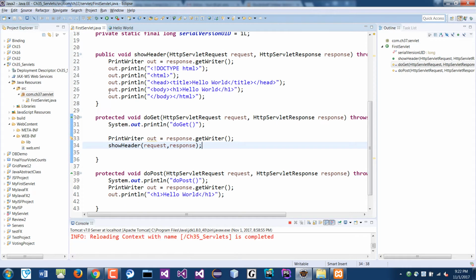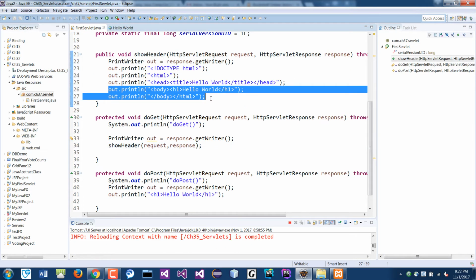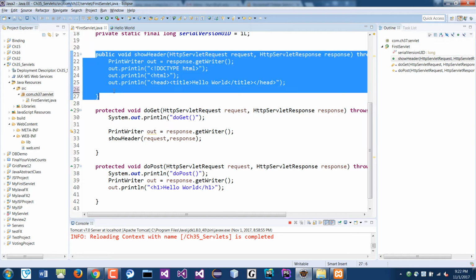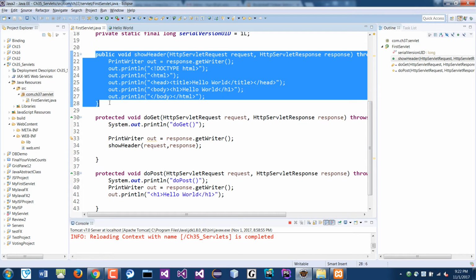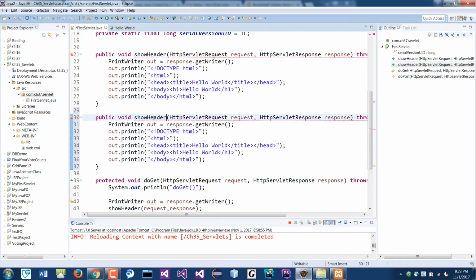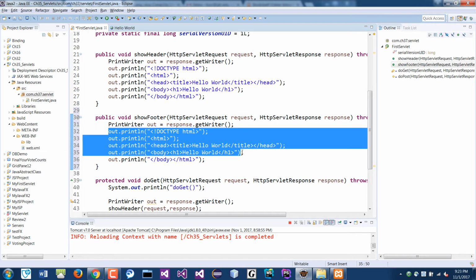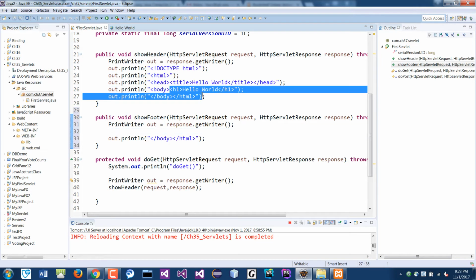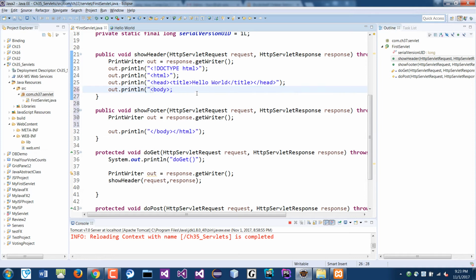But here, maybe you would stop right here. You don't need that. And then you would probably do this. So you copy this, put it here, and then you will show the footer here. And this part, I just need the footer part, which is that part. If you want to add some footer tags in here, that's fine. The body would end right about here.